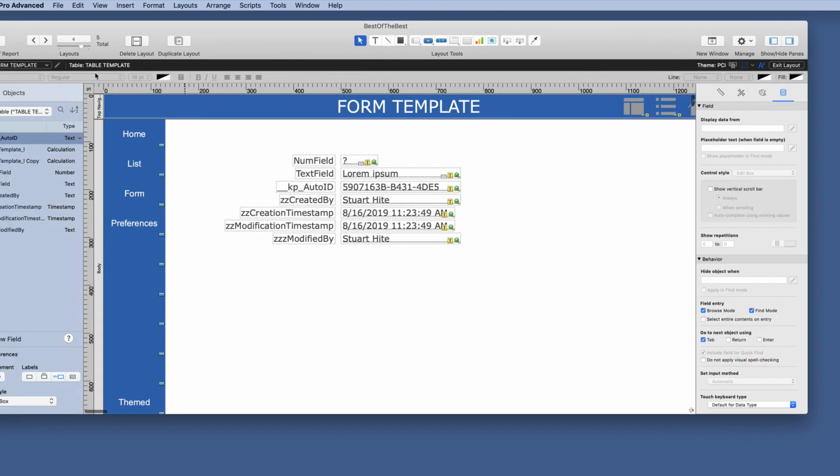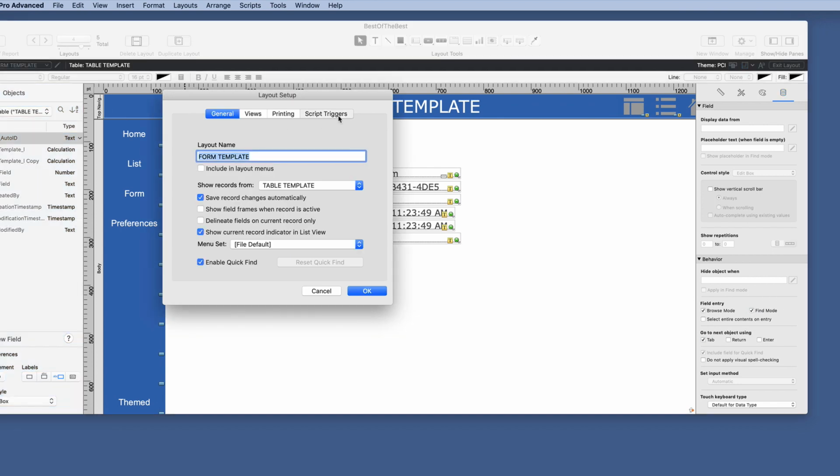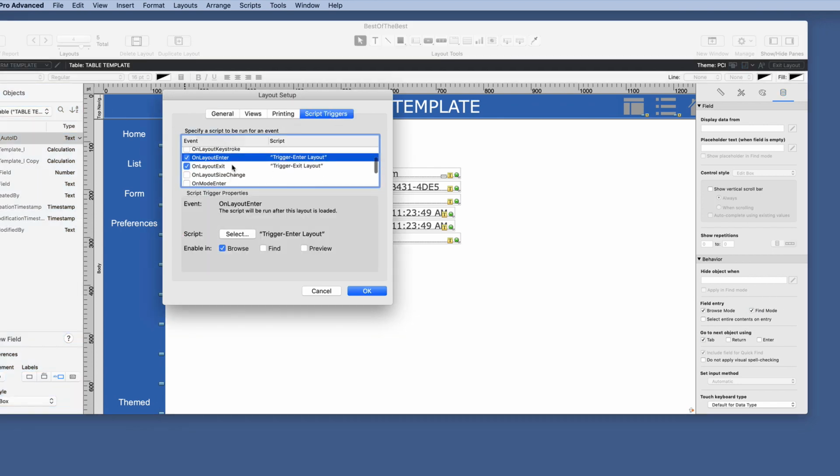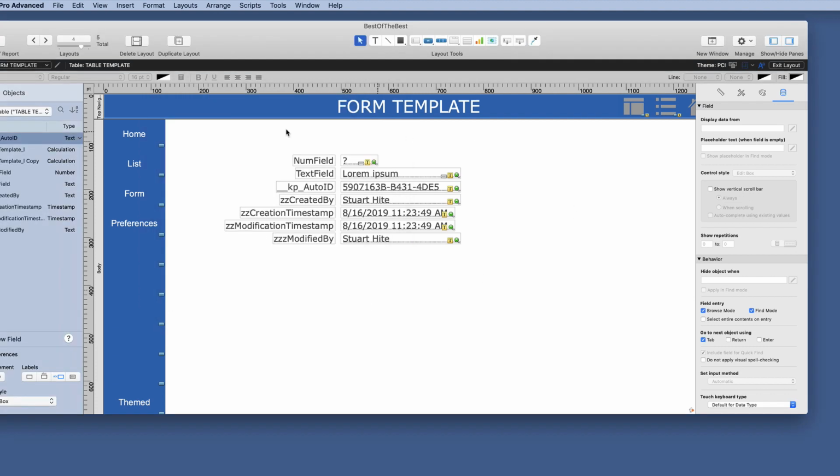So anytime I set up a layout, I know because of the window sizing, there's certain things I want to track when I go into the layout and when I leave the layout, and that's on every single layout in my solution. So why not put that already in a generic template? So all the script triggers are there, tooltips, everything is there, navigation. Now I'm just going to be changing a couple of fields.